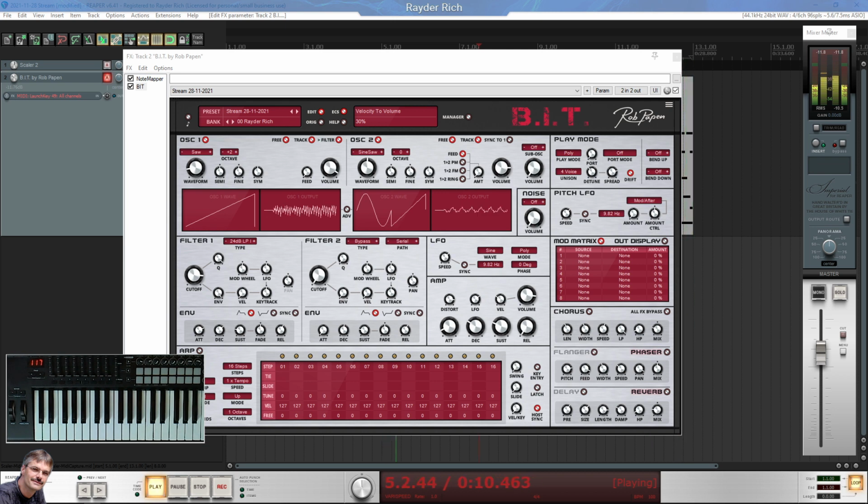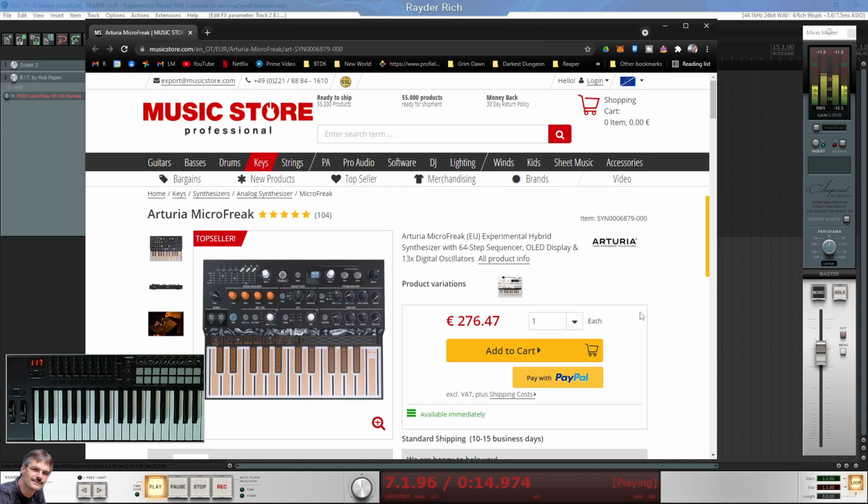It probably needs some more scripts inside of Reaper, or I need to program this or another machine in a way that I can control more parameters without having 50 buttons in front of me or rotating knobs, because I might as well then buy an external synthesizer if I want that. I'm going to show you the MicroFreak. Because let's face it, this is actually what I want to achieve.